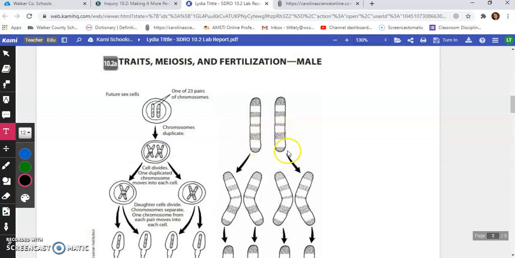Now for the tongue, or for the taste testing, since you didn't get to do that, I'll just let you guess. If you think you can taste the bitter taste on the test strip, then put big T here, or you can put big T, little t for the taste. If you did not taste it at all, you would put the little t, little t. It's very rare for someone to not taste the bitter taste.